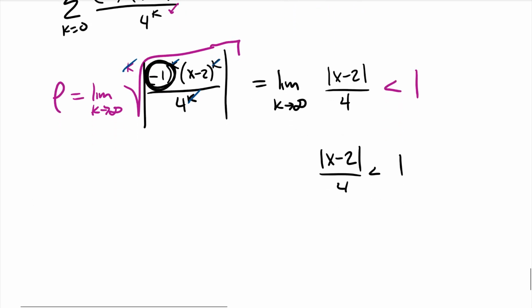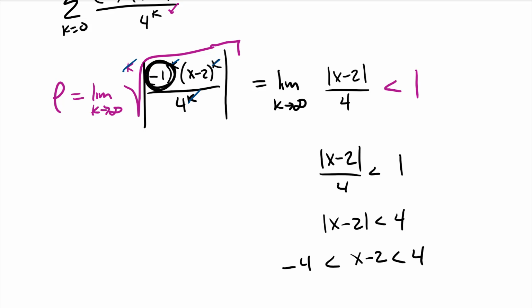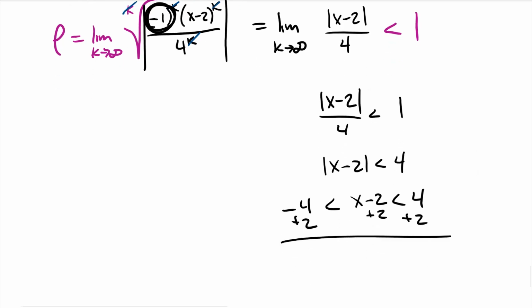Well, let's do a little bit of algebra to this. Let's multiply by 4 on both sides and we get the absolute value of x minus 2 is less than 4. Do you know how the absolute value is going to work? Where we say it's -4 and +4, and then we trap the interior in there. Do you remember that from algebra? So now we can add 2 and add 2 and add 2. We're going to get -2 is less than x, which is less than 6. So it looks like, well, shoot, we got to be somewhere in between. We're like, oh, the interval of convergence is between -2 and 6.